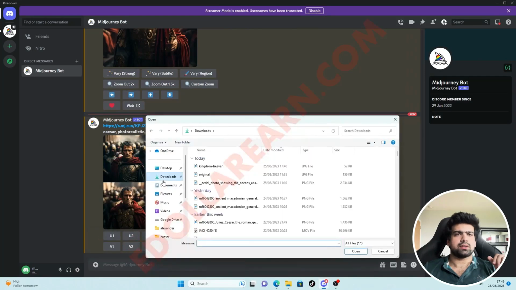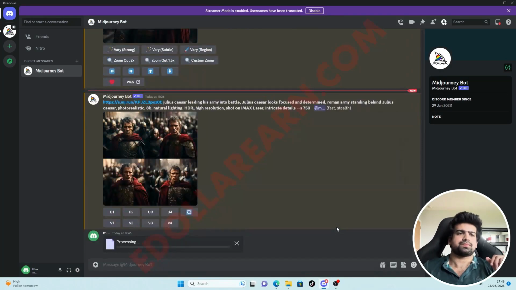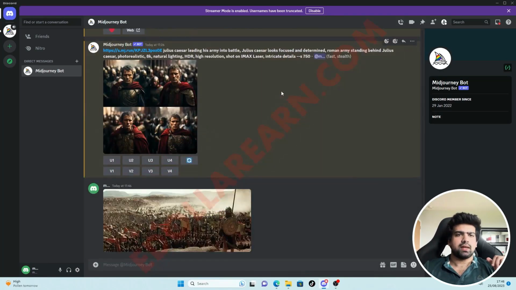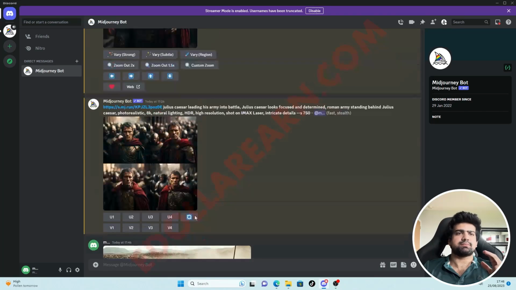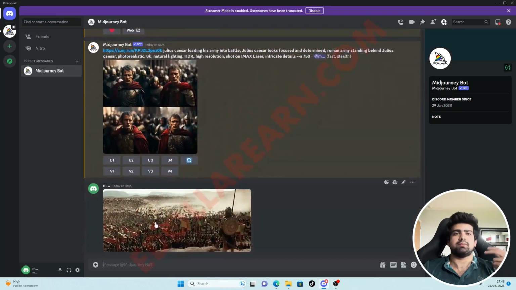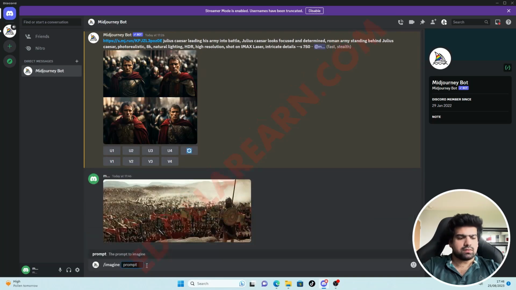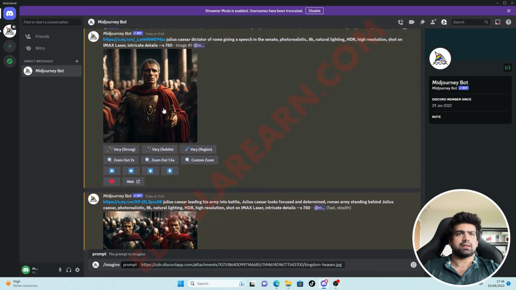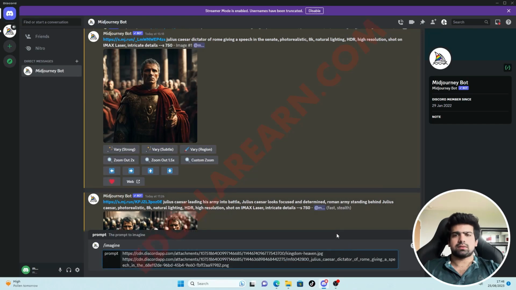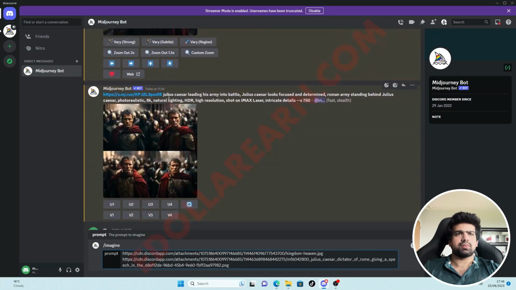So we'll go here, we'll upload this picture right here, and then we blend this picture and this picture, we blend both the pictures. So copy link, imagine, we paste this link, we hit the space bar, and then we copy this link, and then we copy the same prompt we used here.